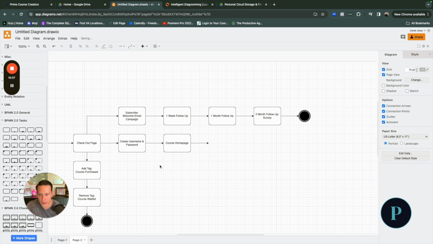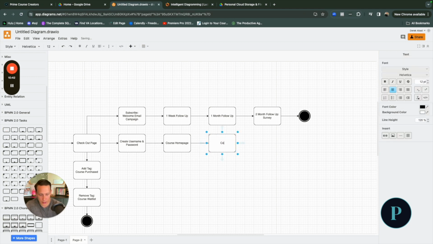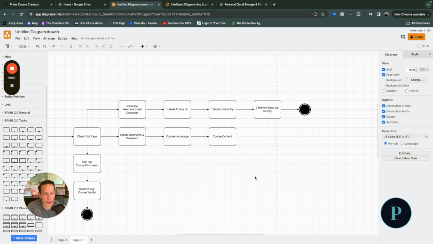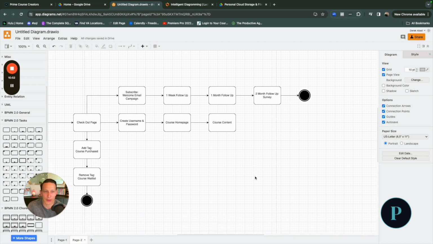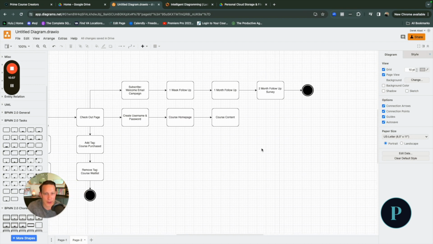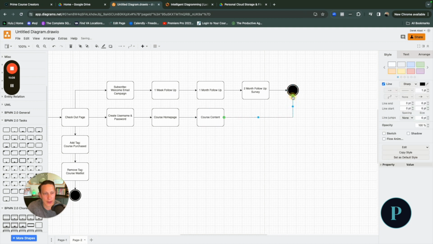I didn't like that one there, so we're going to go here. Course content. Yep. We can set up a drip campaign that lets them have access to each one of their modules per week or per every 3 days or whatever it may be. Kind of sky's the limit, however you want to deliver your course material. And then they're going to go through the course and then complete it. And that's really the end of the cycle here.